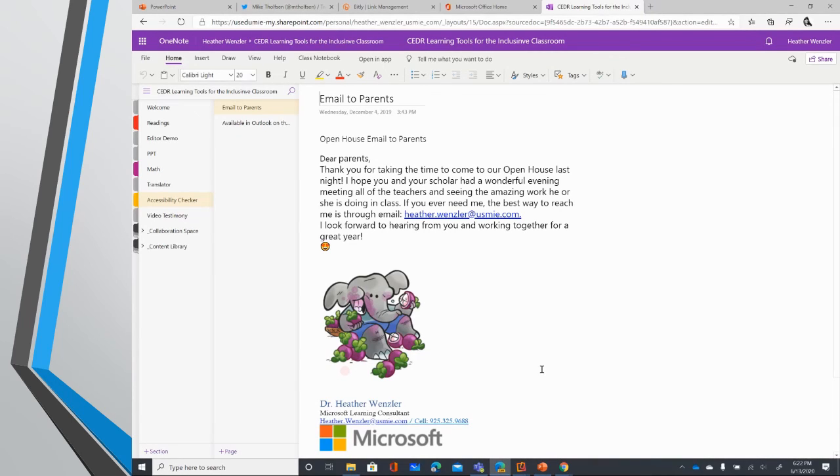The last thing that I'm going to share with you in our inclusive education learning tools is the accessibility checker, which is available across all of Microsoft's products as well. So this is a tool that we should be using whenever we are going to put something out for others to see, whether it's in print, on an email, or if it's posted on the internet. And so accessibility checker. So I'm going to show you where to find that.